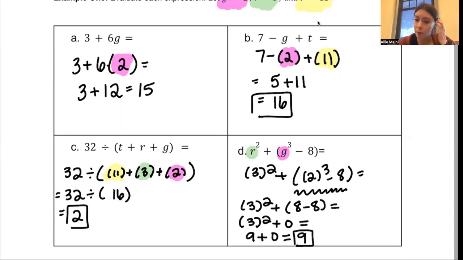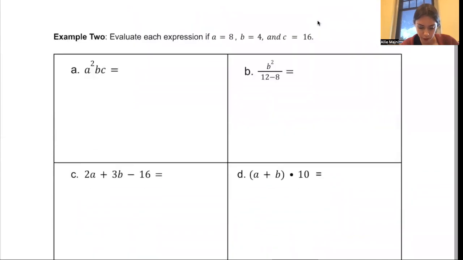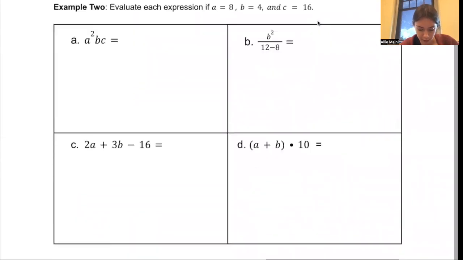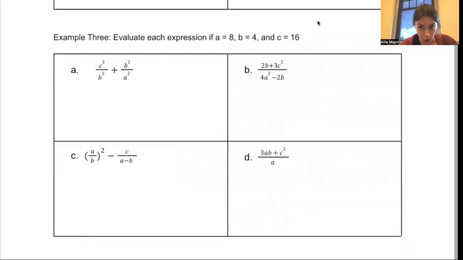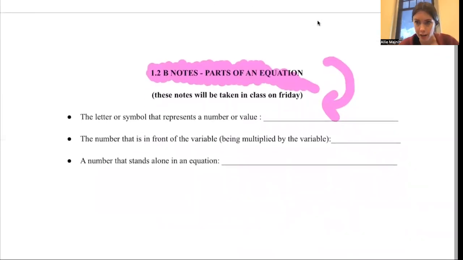And that is all the ones I'm going to go over with you. So I want you to try all of these next ones by yourself. They get harder, like I said, but I believe you can do it. These ones are really hard, but again, I think you can do them. And then save this last page for Friday's class. Thank you. I'm going to stop.